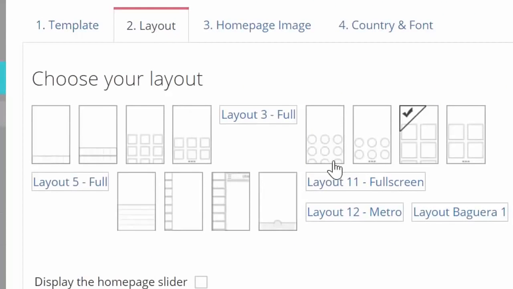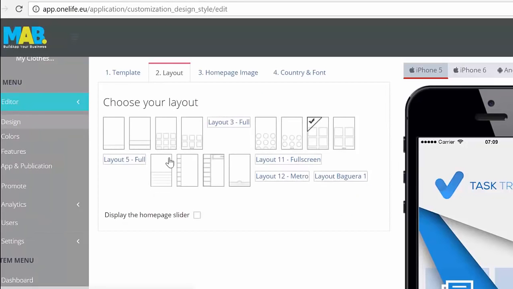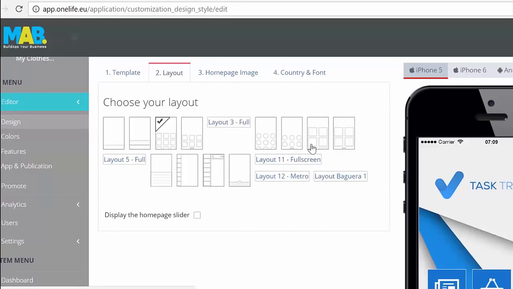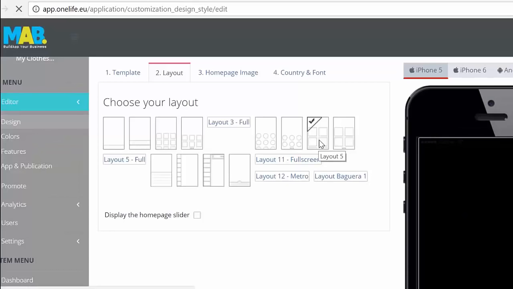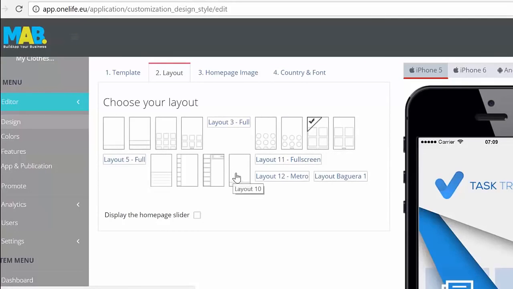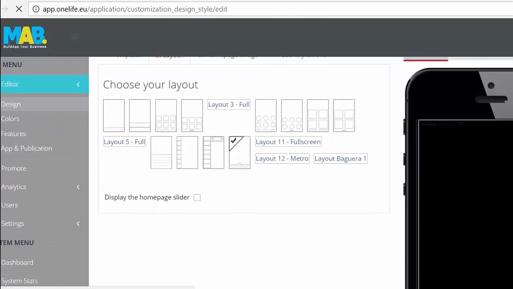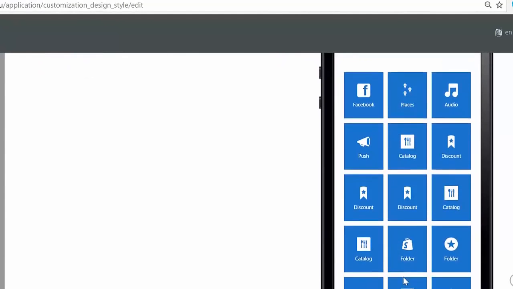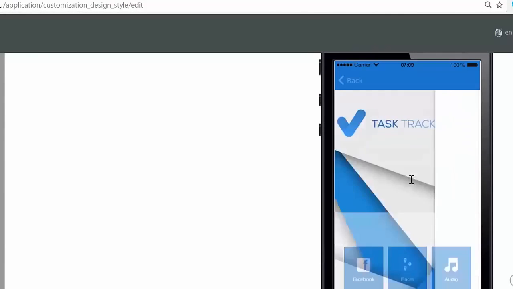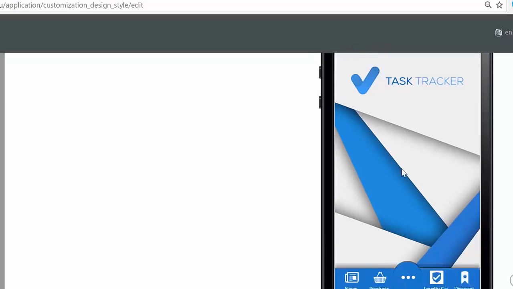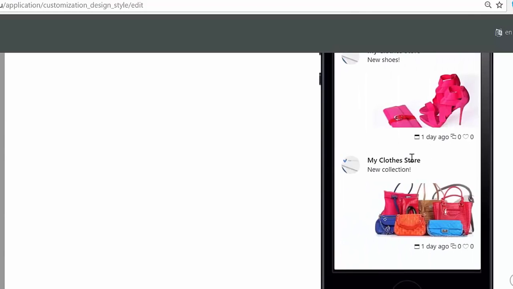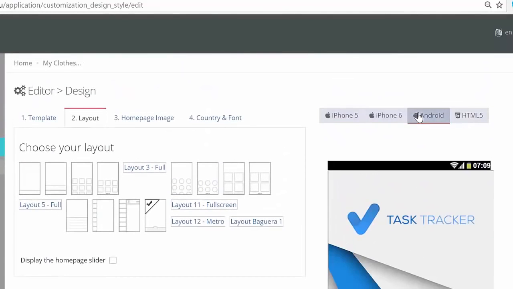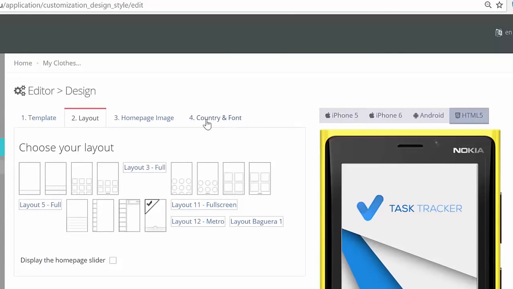You have selected the template that fits your customer's need. Now it's time to adjust the layout of the app. We have created a set of different options for you to choose from. Select the layout that provides the best user experience. You can instantly see the layout in the preview on the right. Play around with it and imagine yourself being a potential user of the application. Is the layout easy to understand? Will I build an app with a lot of different features or a simple and easy to use app? These questions will help you selecting the right layout.